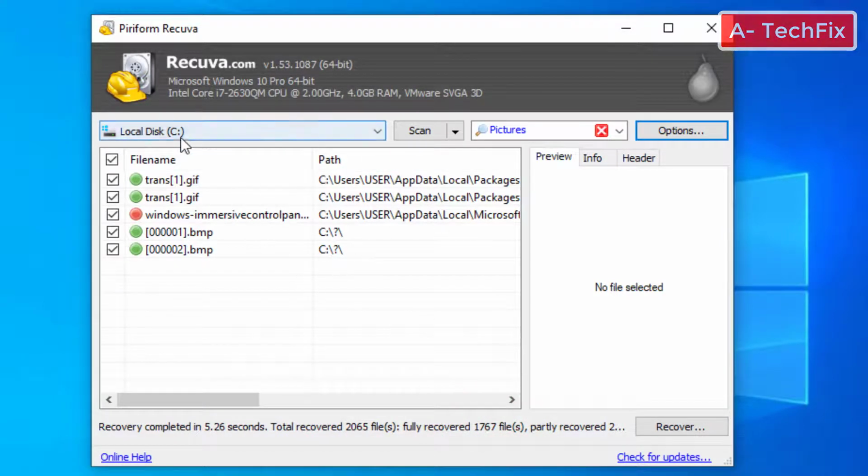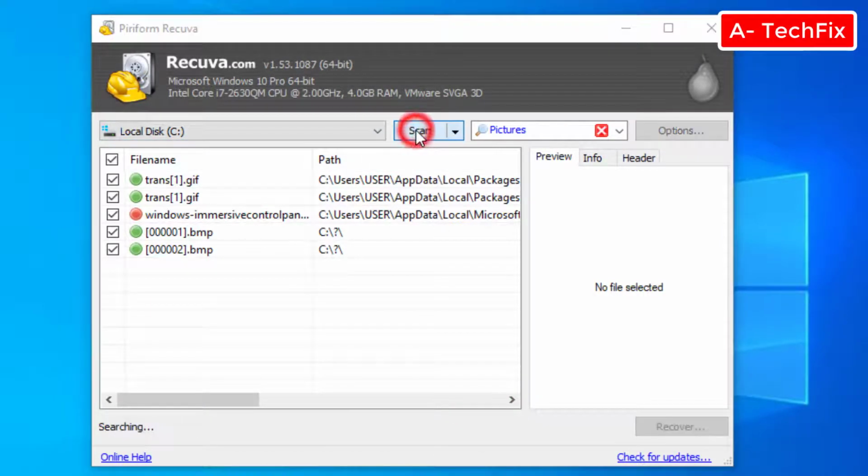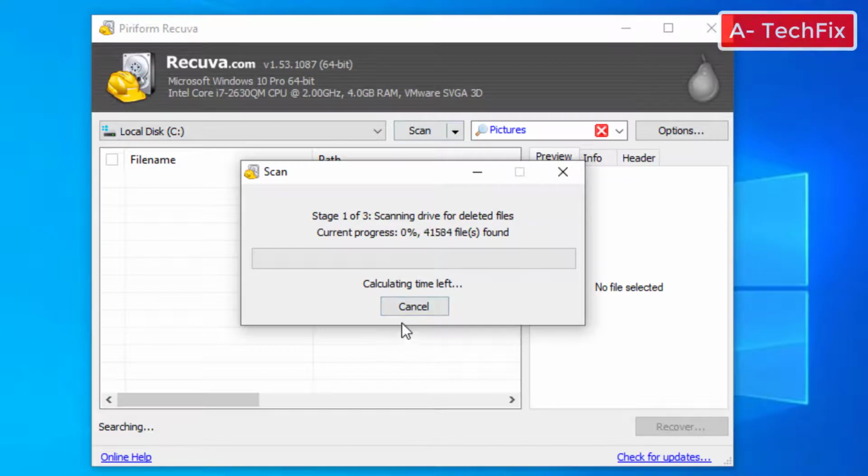Then when you finish, click scan, and the Recuva program will restore your deleted files.